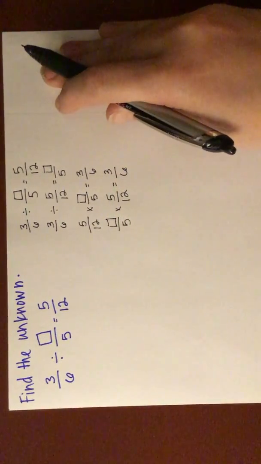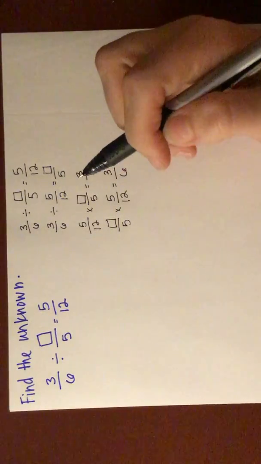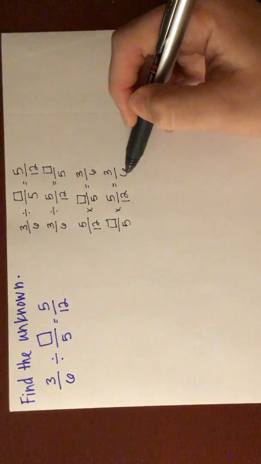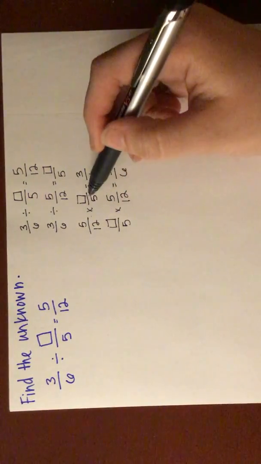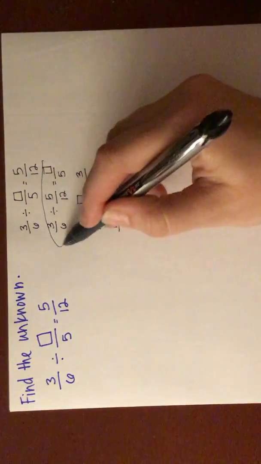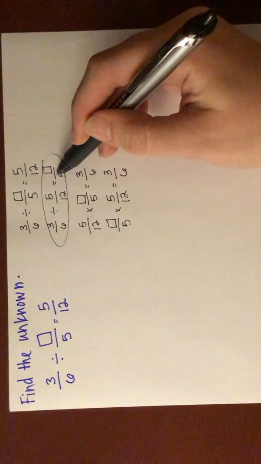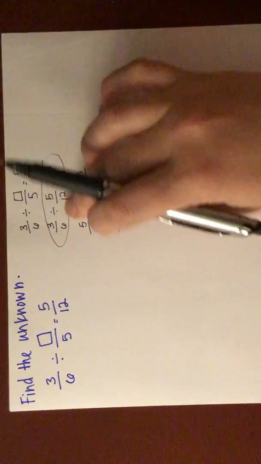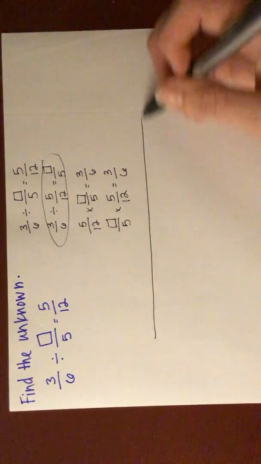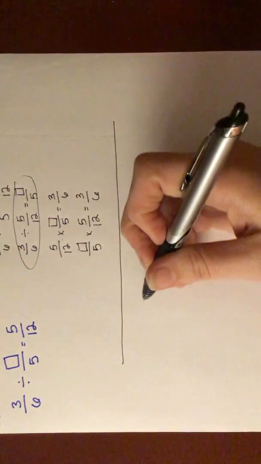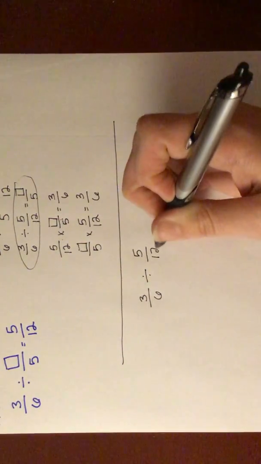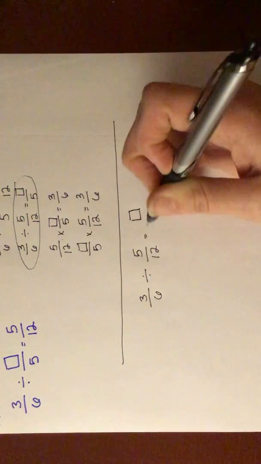Okay, so looking at this, I want to find one that looks like it'll be the easiest to solve. When I look at this list, I think this multiplication could work, but I might get a little lost because I still have to try and multiply them together. When I look at this one, I see that this box, or my unknown, is kind of on its own over there. So I know I can do that fact first. So I'm going to start with that one. I'm just going to draw a line here and start down here with that fact from my fact family: equals an unknown over 5.